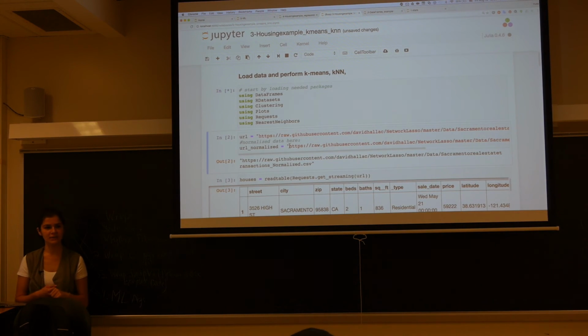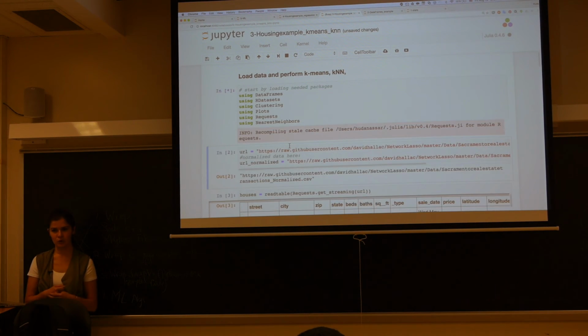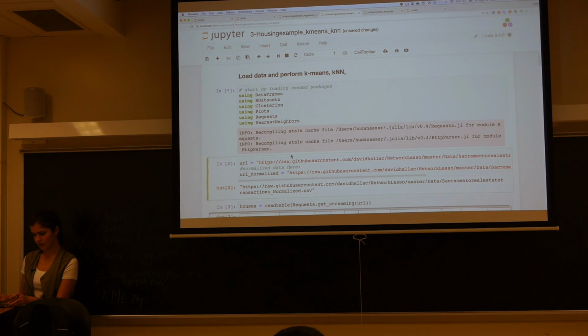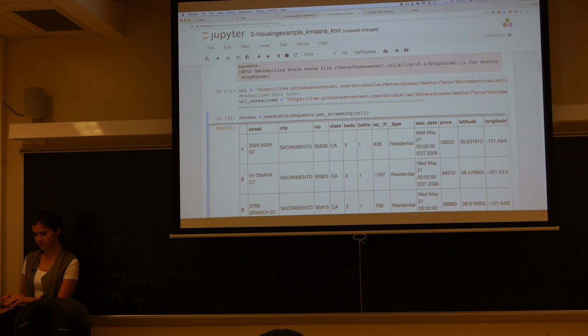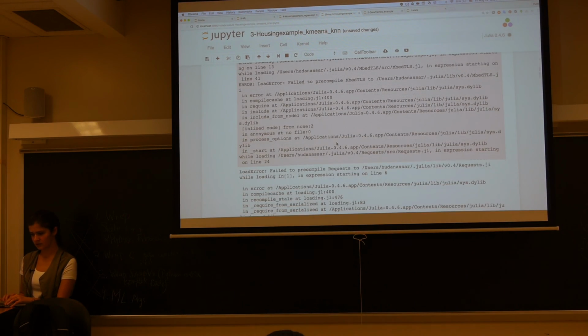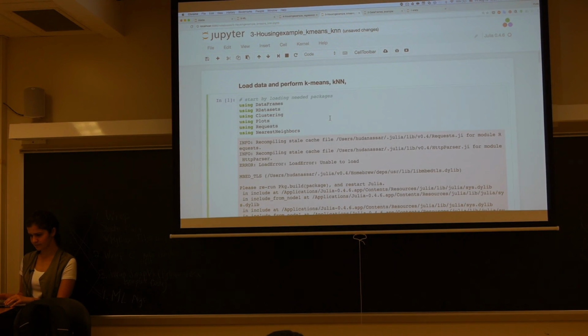You can also read a table not necessarily from your own local directory. You can use the package requests to get something from a URL. So if this is our URL, you can do read table of requests dot get. Oh, great.